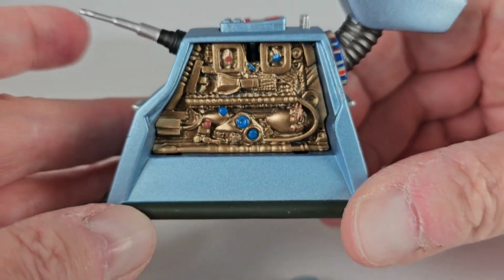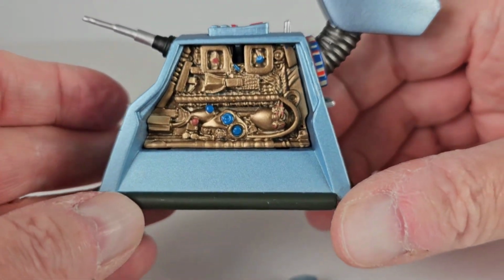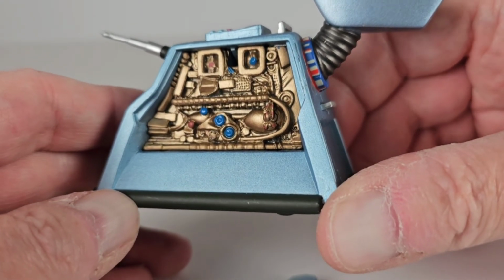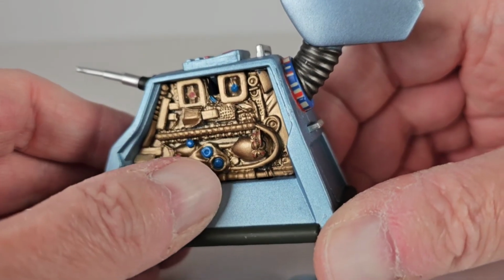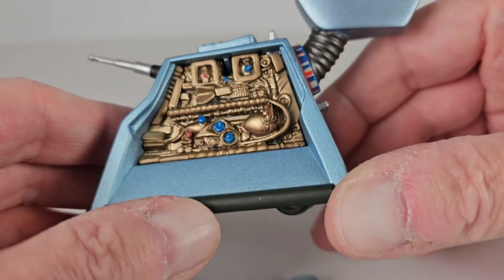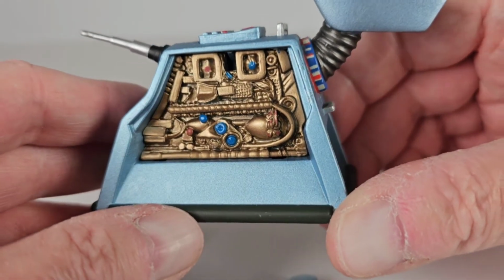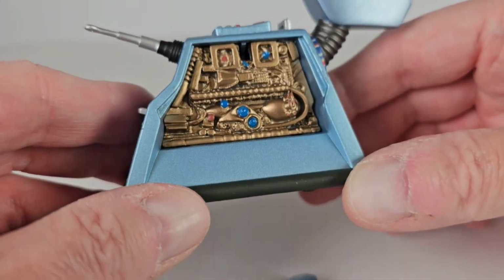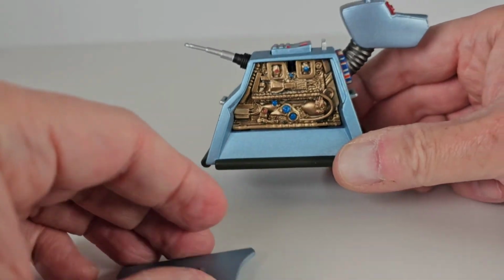Look at that. You got all the detail inside, all of his little inner workings. That looks really good. It's a really nice gold paint. You got the blue areas that are lights on the inside of him. So that was neat. I did not know that he had this detail on him. And so the lid just kind of snaps back on.